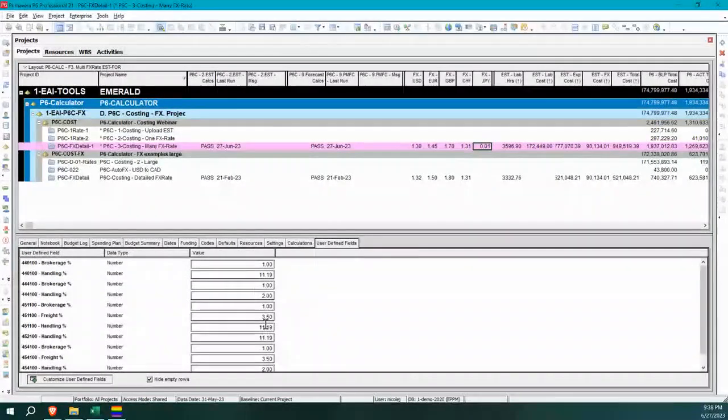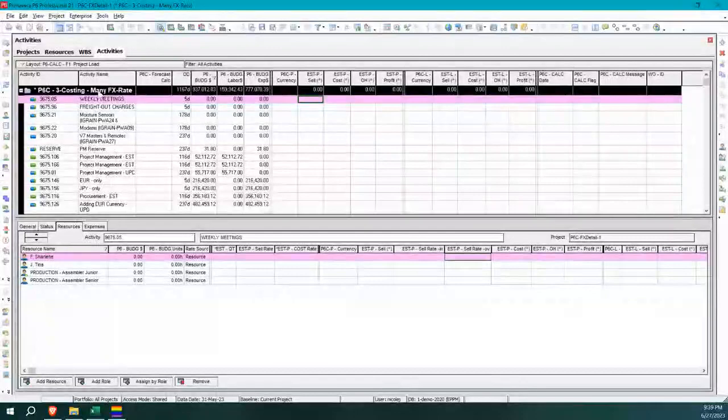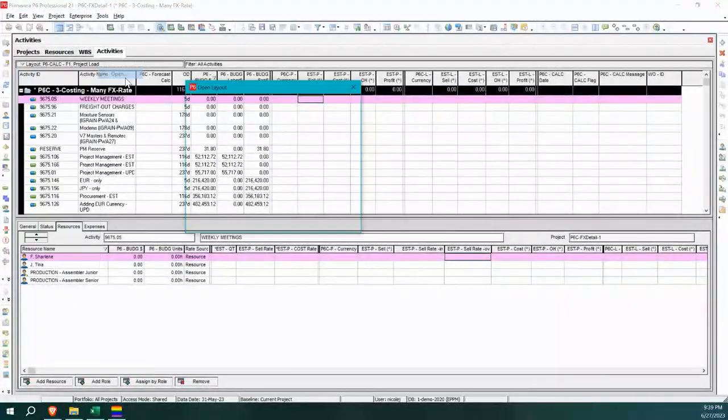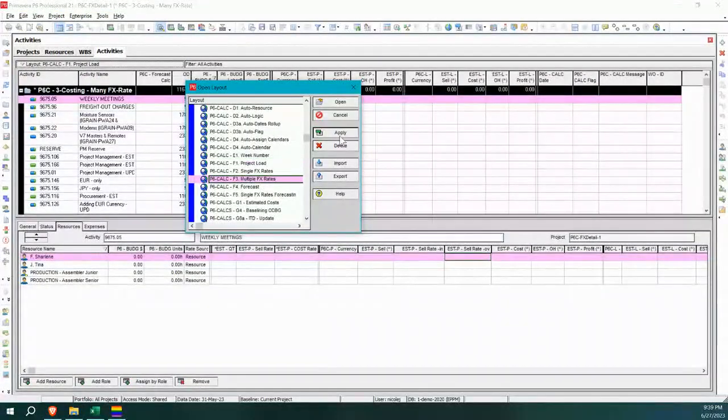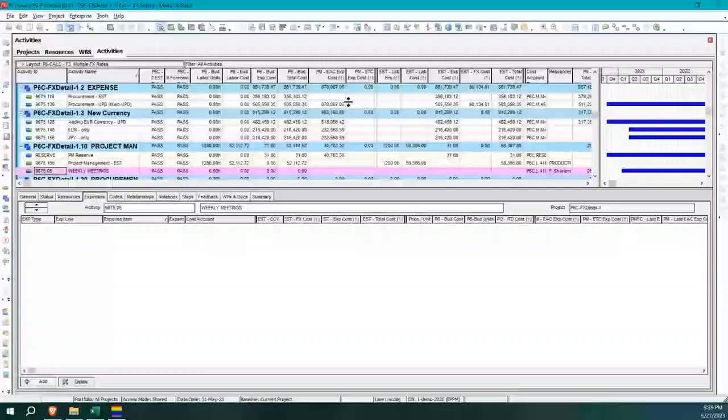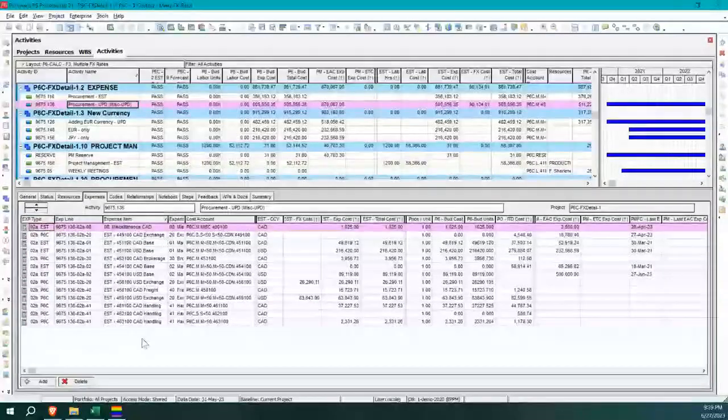Now on the resources, that's important for the limits, because a carpenter doesn't do the same work as a laborer, doesn't do the same work as a foreman. So it's important to get the right ratio split for those sorts of detailed resource analysis. For costs, it's important for me to be able to see those costs. And I'm going to flip to a different layout that's got the multi-currency so you can see it better. So for the costs, it's going to be important to be able to see the way those costs are unfolding.